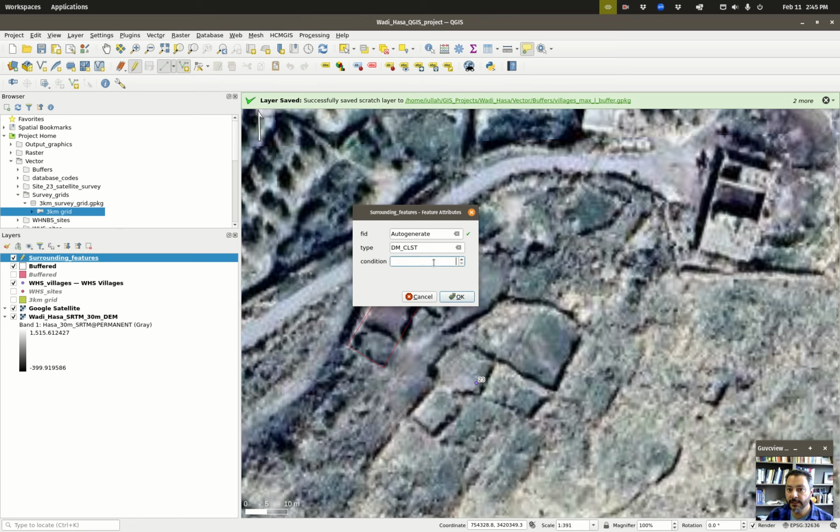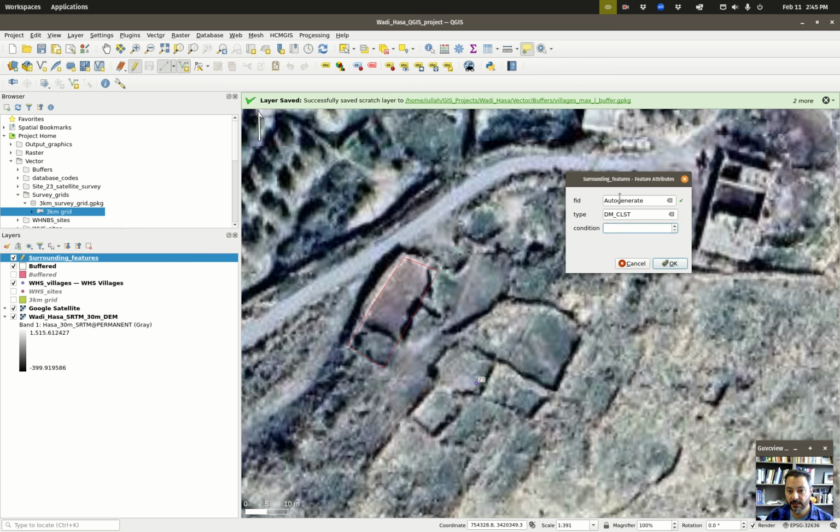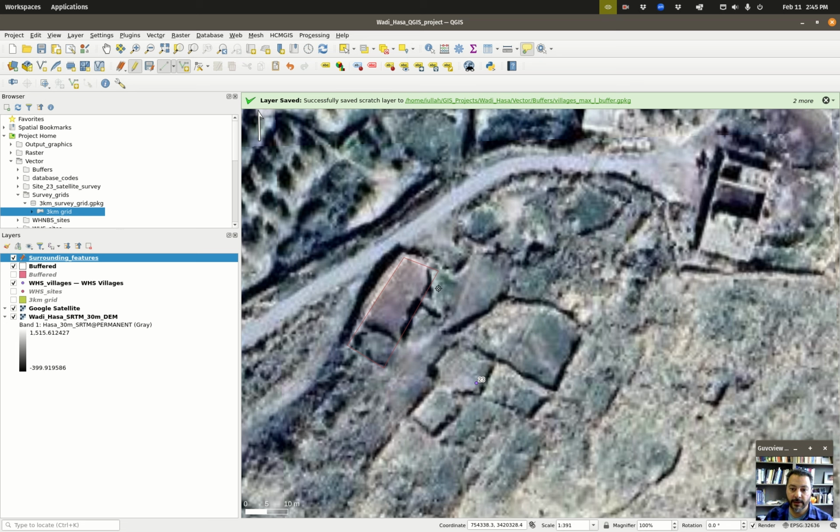And the condition, I would say, just guessing, it looks like it could be restored. So I'm going to give it a condition of 2 from our list before. All right, and now I've done that. So now I have another thing, and maybe I want to call all of this area one thing.